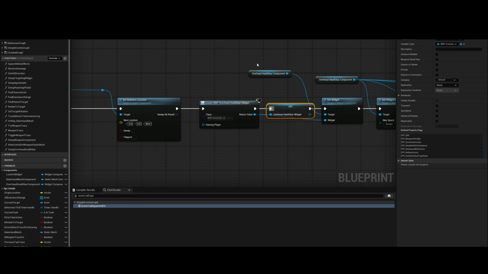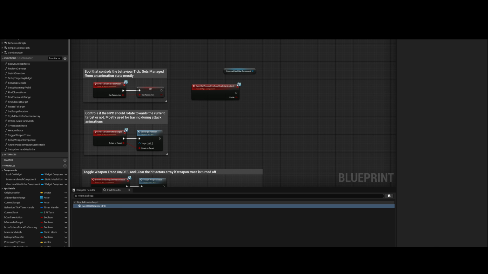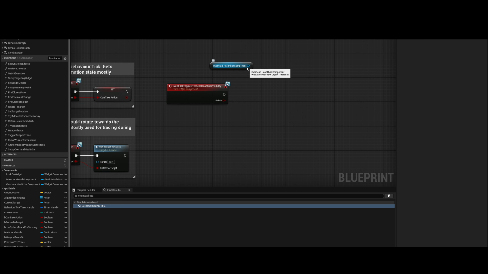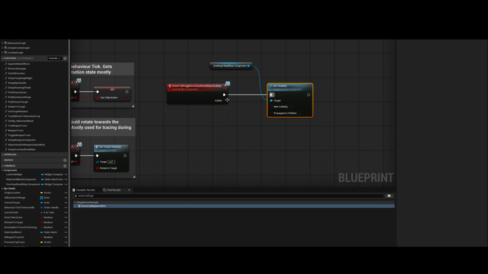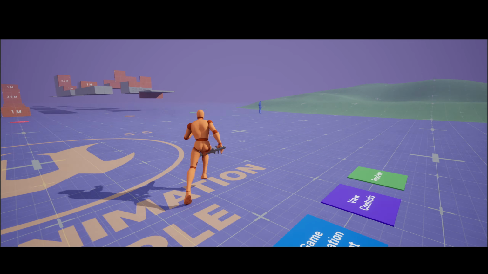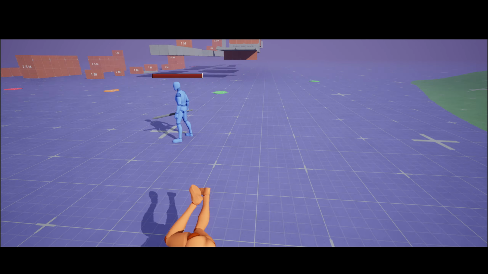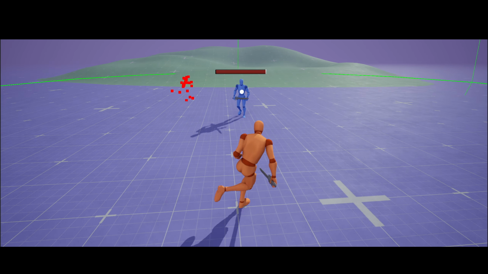So we have the component, which is the actual component attached to the character, and then the widget class, which is the widget that this component is using. But that is the component, so let's set visibility. So this means that when we hurt the character, we should see the health bar, which we do. So that is perfect.